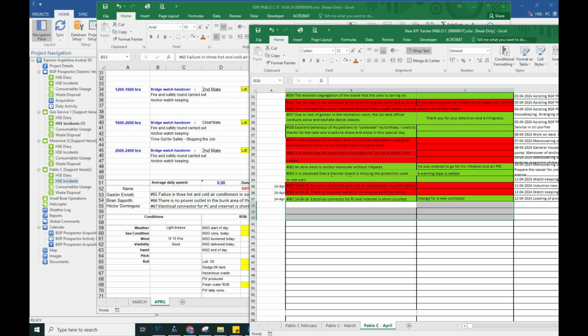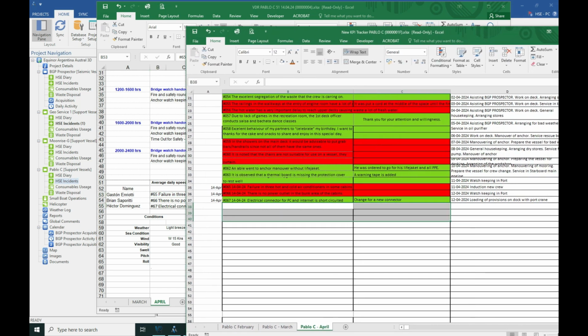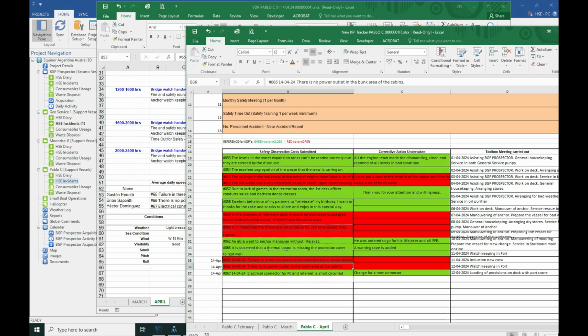In the KPI, if you see red markings, that means these are open SOPs. The column here is the corrective actions that they are to undertake, or that have been undertaken.